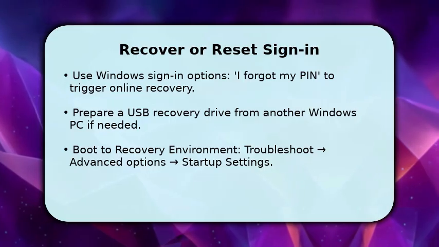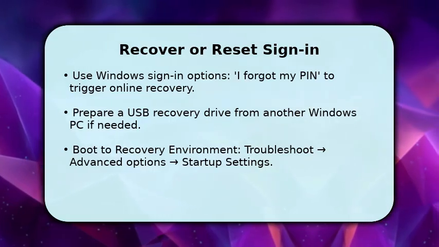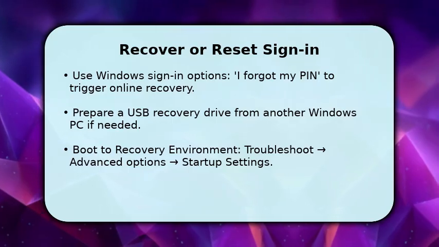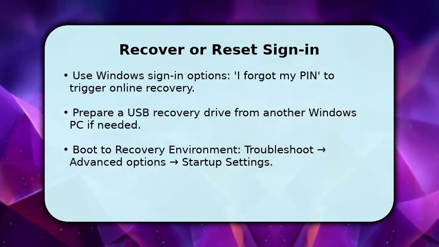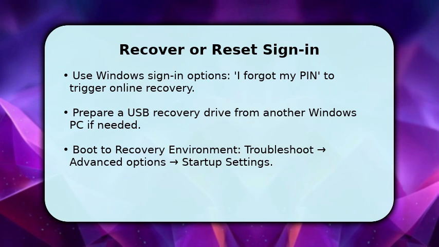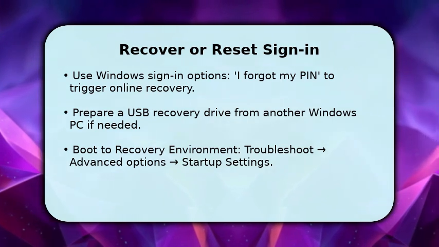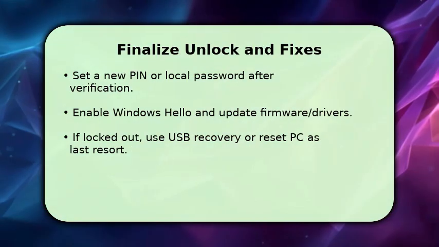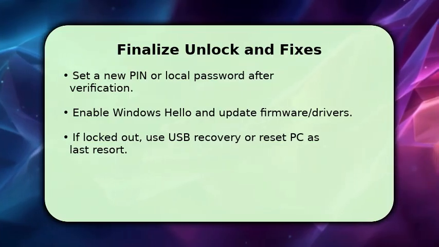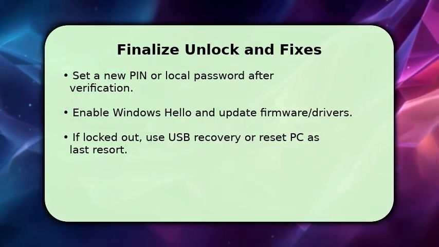In the recovery environment, go Troubleshoot, then Advanced Options to access startup settings, System Restore, or Command Prompt for deeper fixes. These let you reset credentials. Finish by signing in with your Microsoft account to set a new PIN or create a local admin password after verification. This restores normal access.